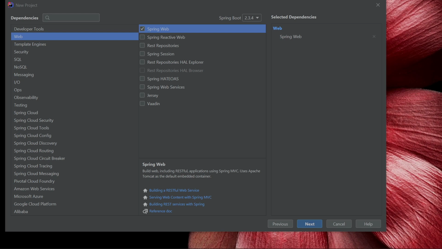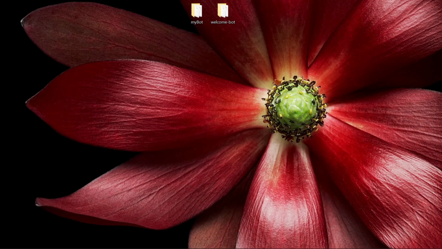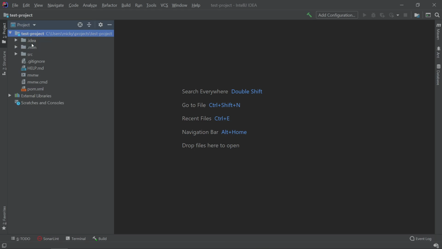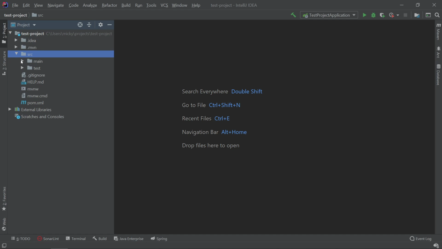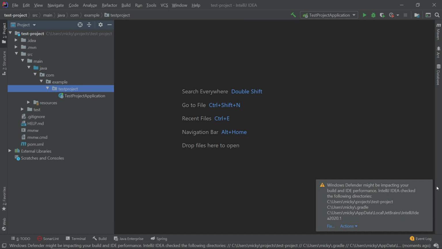So let's get started. I don't want this video to be too long. So again, today we're going to look at the setup and how I would structure my API first project. So what I'm going to do here is create a simple Spring Boot project. I'm going to call it test project and click finish. So this is going to create just a single Maven module repo with the source file here that it creates, and it creates your test project application here.